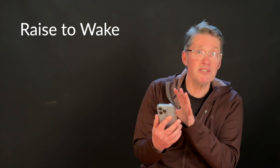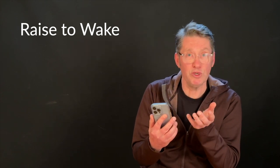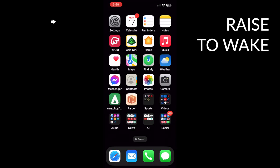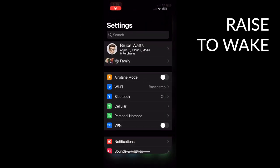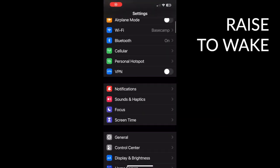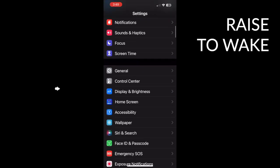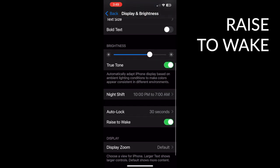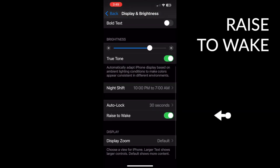What I mean by it turns on is the screen turns on and it's all ready to use. So turn that function off, you can. Go to the back end. You go to settings, open that up. Then you slide down to display and brightness. Open that up. Then you slide down to the toggle that says raise to wake. Turn off the toggle and you've now turned off raise to wake.